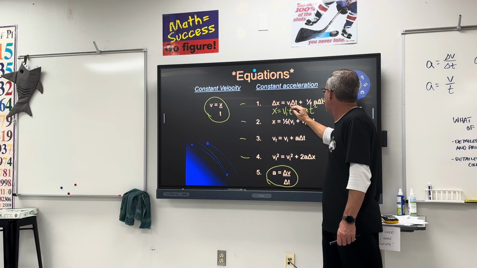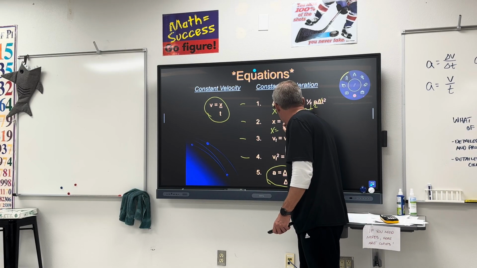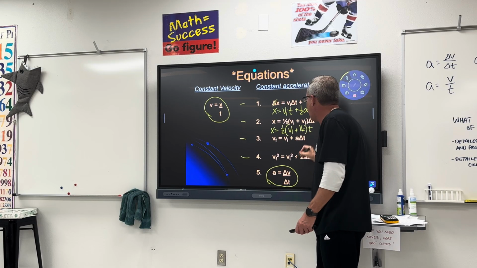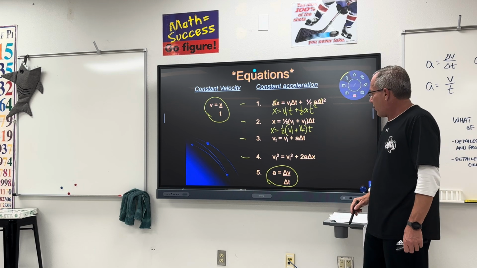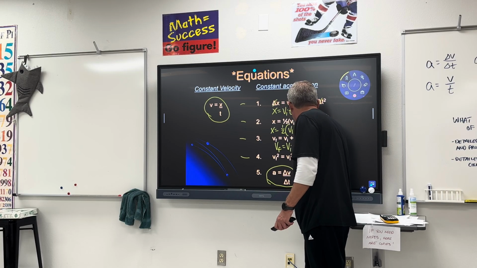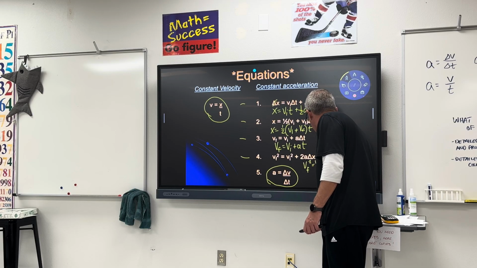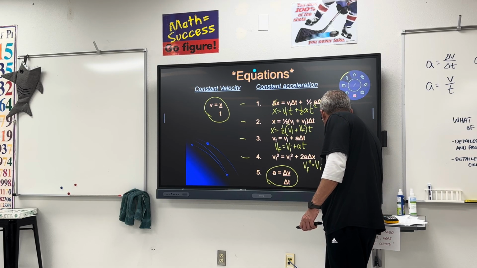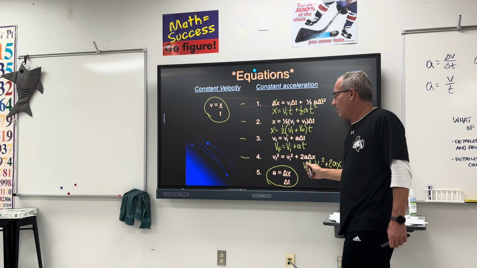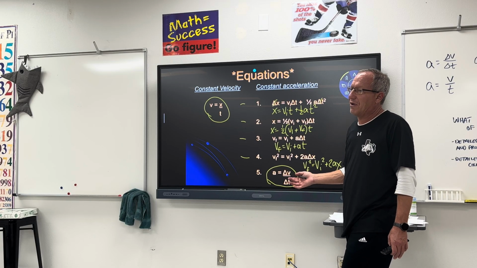So sometimes I kind of took the deltas out of it. It's really the same thing. The second one is displacement equals 1/2 of initial velocity plus final velocity, times time. The third one is final velocity equals initial velocity plus acceleration times time. And then of course the last one is final velocity squared equals initial velocity squared plus 2 times acceleration times displacement. You'll use one of these equations depending on what? We'll get to that in a second, all right?